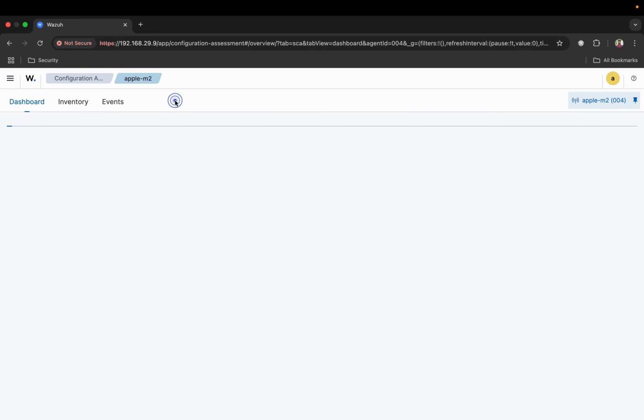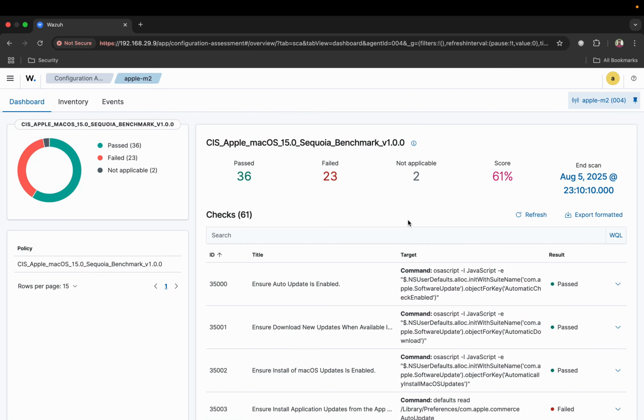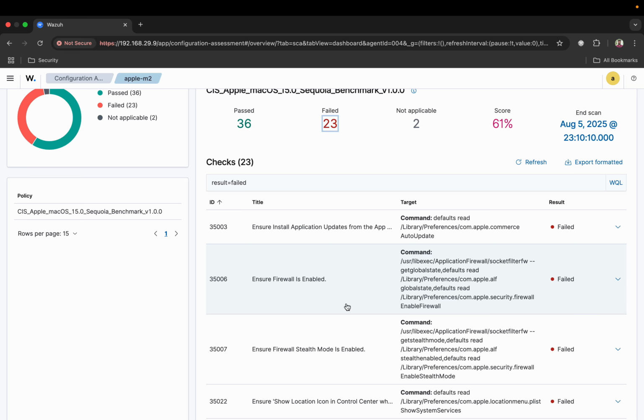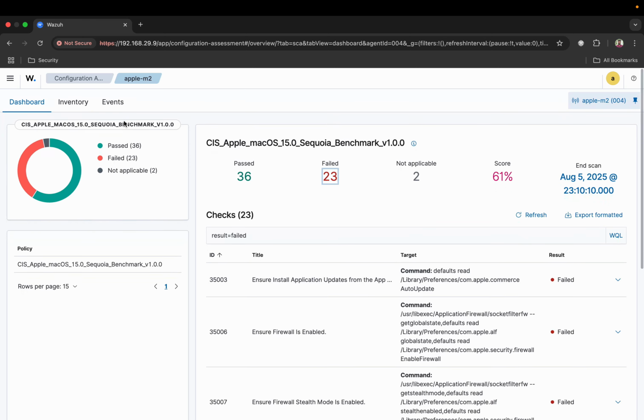You can also see the configuration assessment based on CIS benchmarks for Apple macOS 15.0 Sequoia. There is a 61% score, which is still better than our Windows OS, but based on these guidelines it can still be improved and we can make our endpoint more secure.